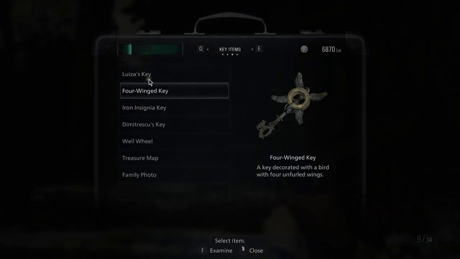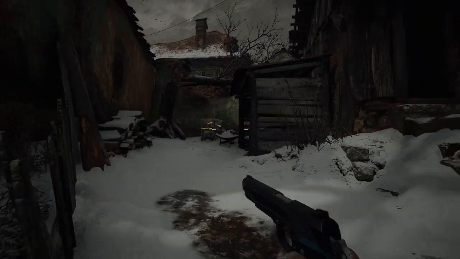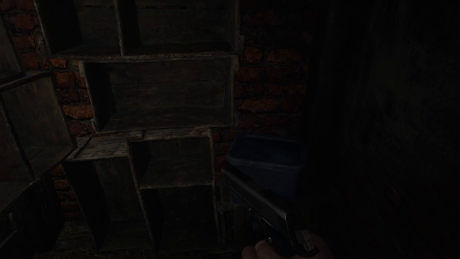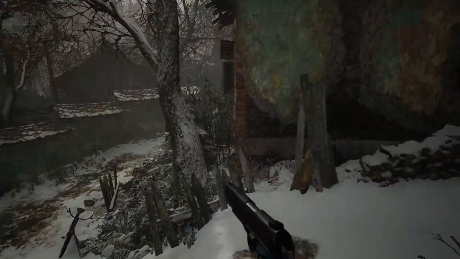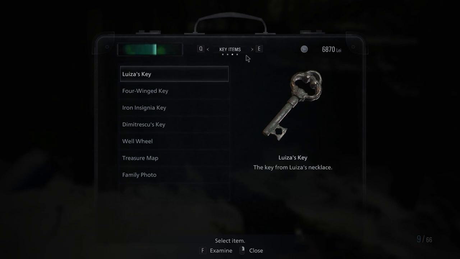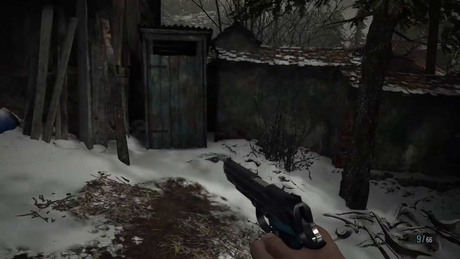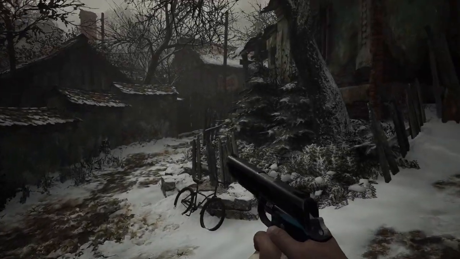Oh man. Oh wow, I wasn't even going to look in here because it didn't even have a status on the map. So I've got a doll's body. Madalena body. Oh, lockpick, yes. Gotta love it.